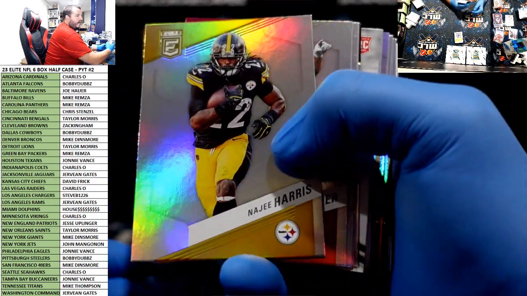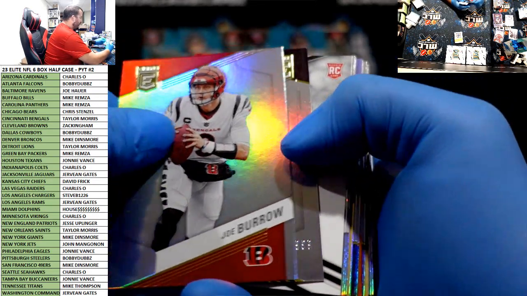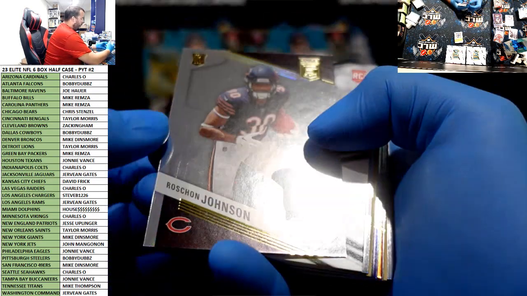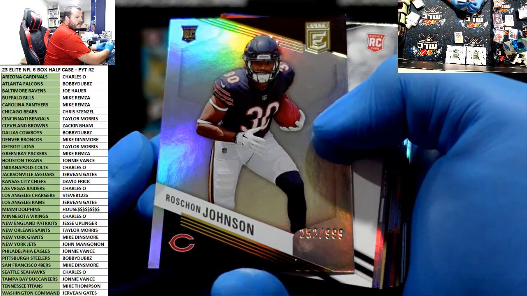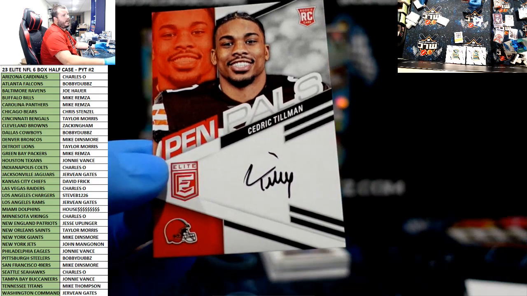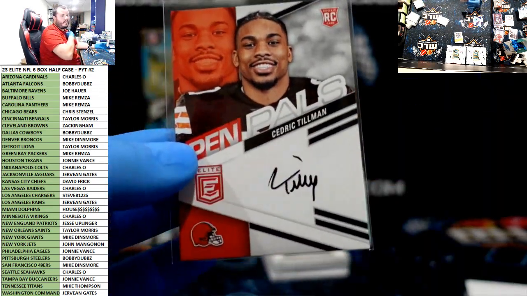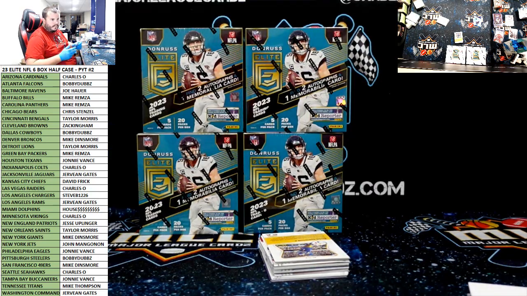Ooh, pen pals, I think. Yes, pen pals! Roschon Johnson for the Bears to 999. Cedric Tillman on card pen pals for Zeeham. There you go, Zeeham. I wouldn't doubt it.